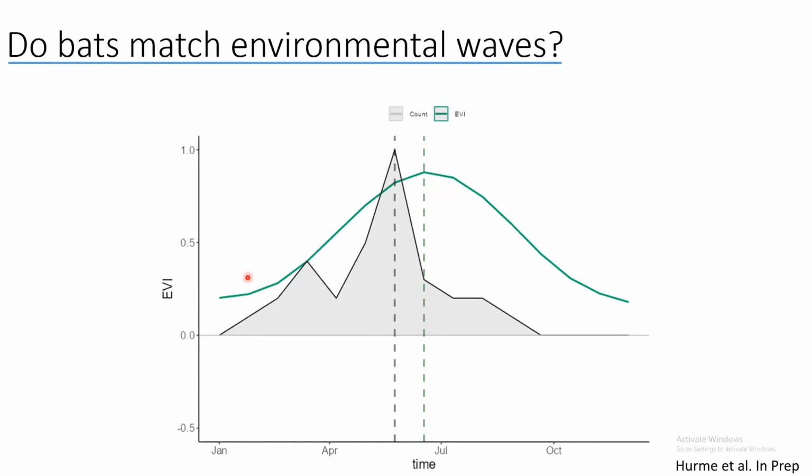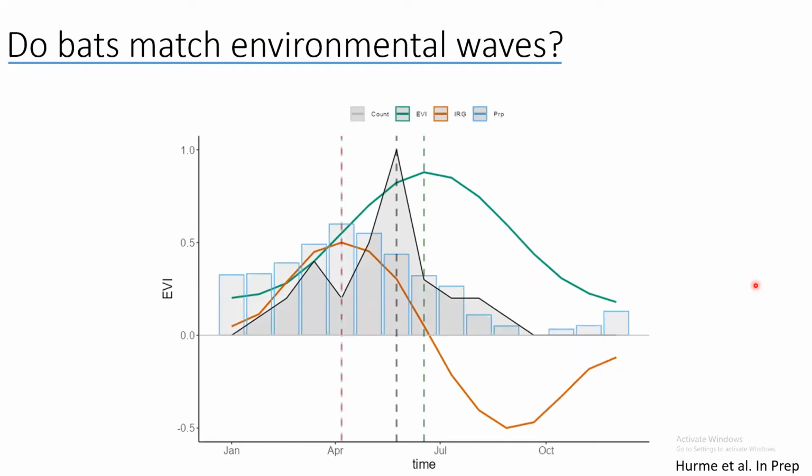Here is EVI, known as the Enhanced Vegetation Index. It's a common metric for measuring the greenness of the landscape. Another metric often used in addition to EVI is the first derivative of EVI. This is called the instantaneous rate of green up, or IRG, but it's essentially telling you the rate of change of EVI over time. From both of these, we can pull out when we see the peak greenness of the landscape in EVI, and when we see the peak IRG, or peak rate of change in a landscape. In addition, we can also get measurements of precipitation for an area, and say when the rainy season is at its strongest in a given region.